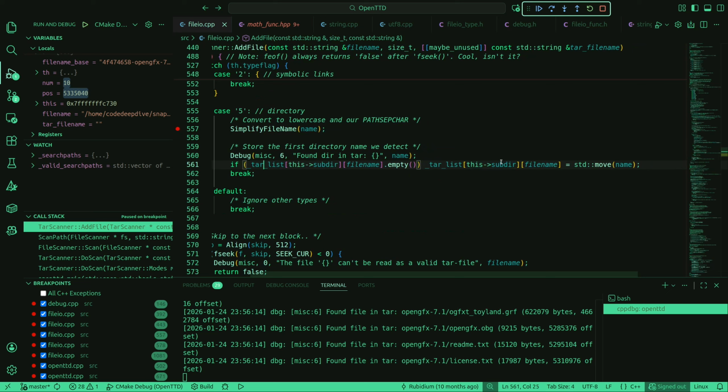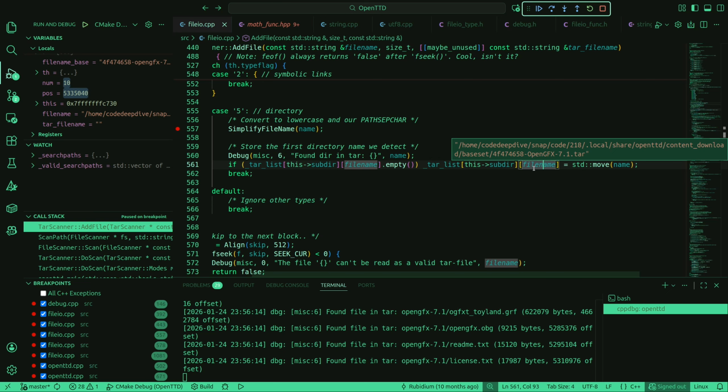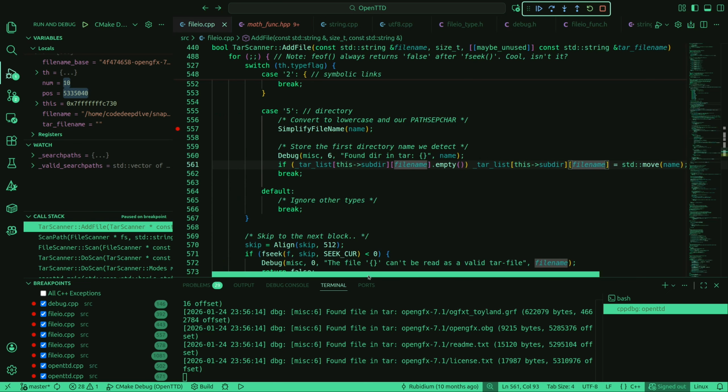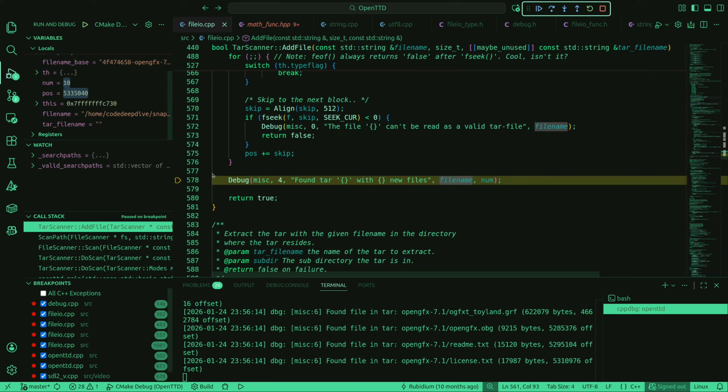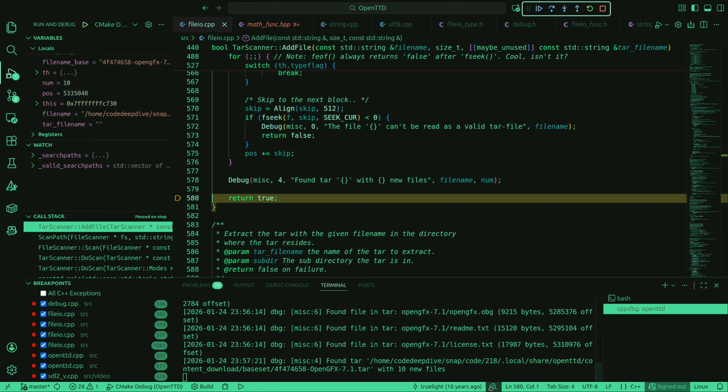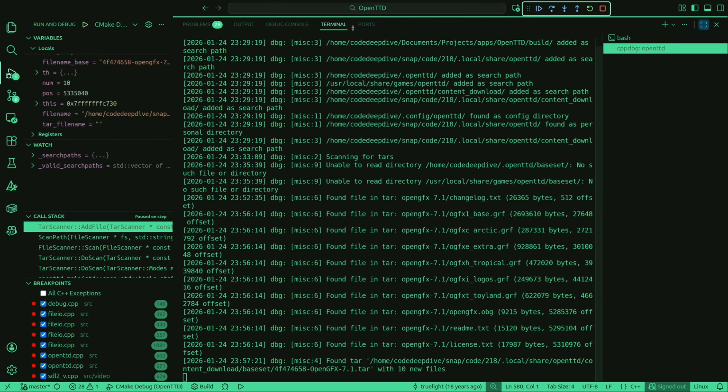And then for this search directory, we also say, okay, so here's the directory that we just detected. Okay. So how many files are there? 10. Yeah, and we can see on the console. Maybe I can make it bigger? Okay. So some grf files. These are asset files. And some metadata, some readme files.